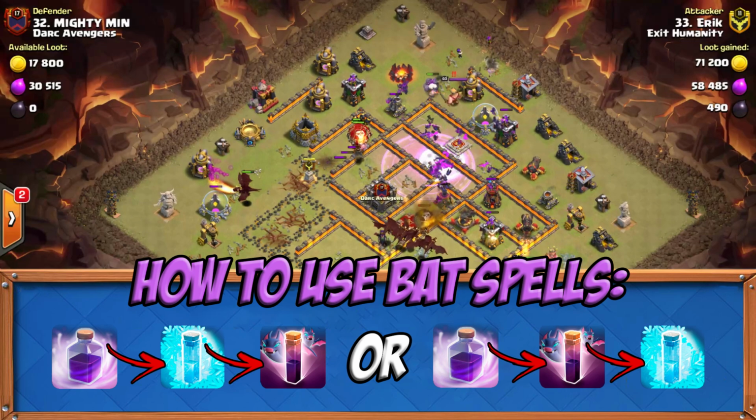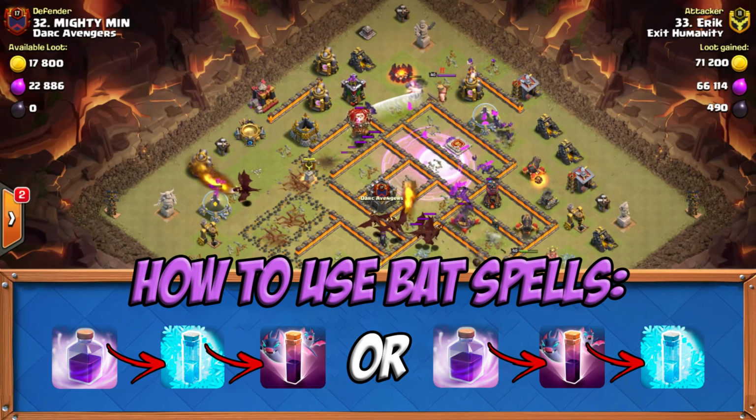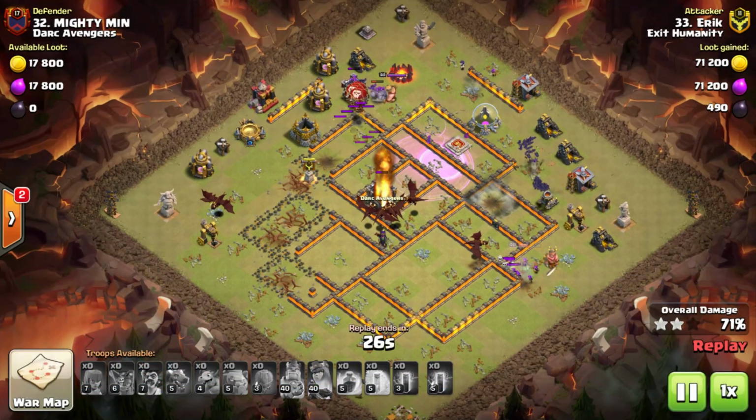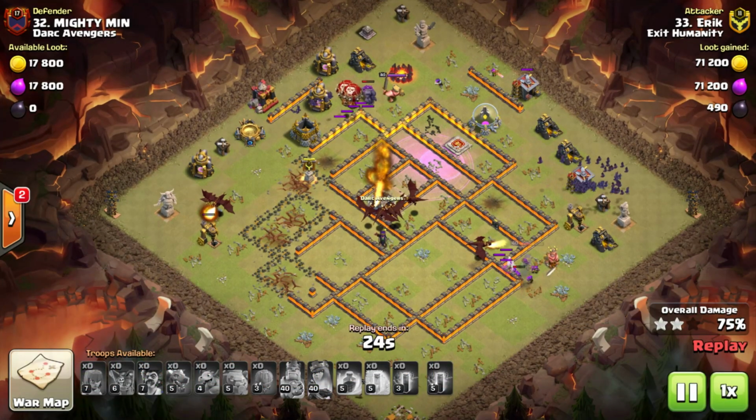Rage, bats, and then freeze. Get a little bit better of your freeze, but you have to be very quick on your placement. And that is all that it takes really to use the bat bomb.